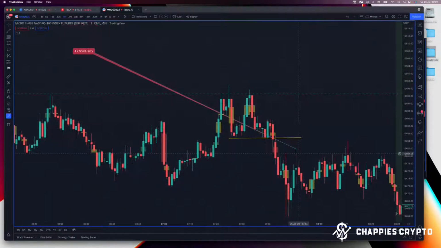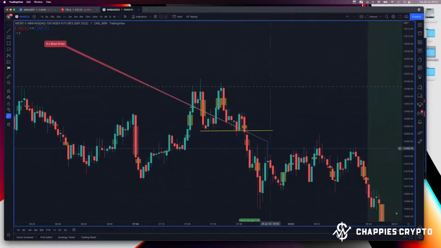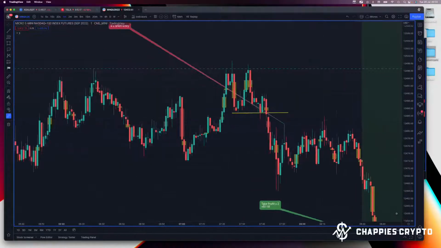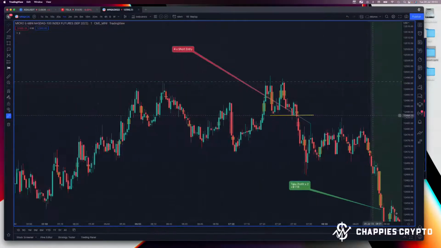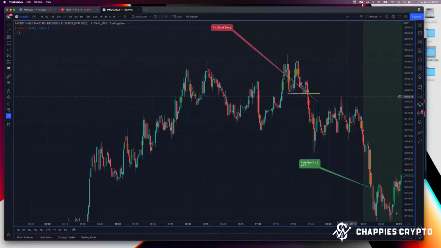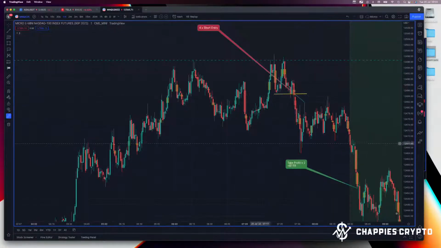Unbelievable. The price went almost to the tick to the entry I'd set there at 4. It gave you another chance to get into it here, and then the price started to move in the direction I wanted. Now, what was my take profit? Because I just watched episode 10 of the ICT series again, if we've done this and we've done this, the price hasn't returned to the open price at midnight yet.